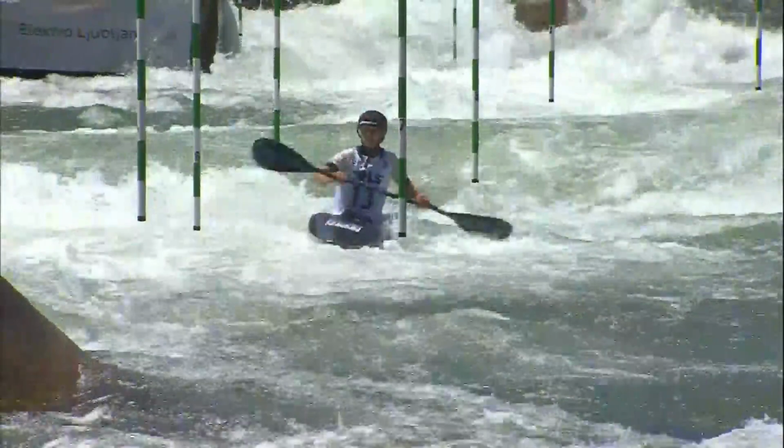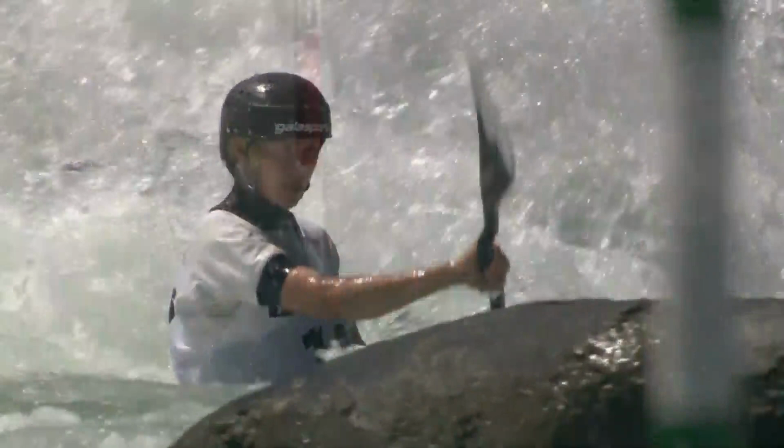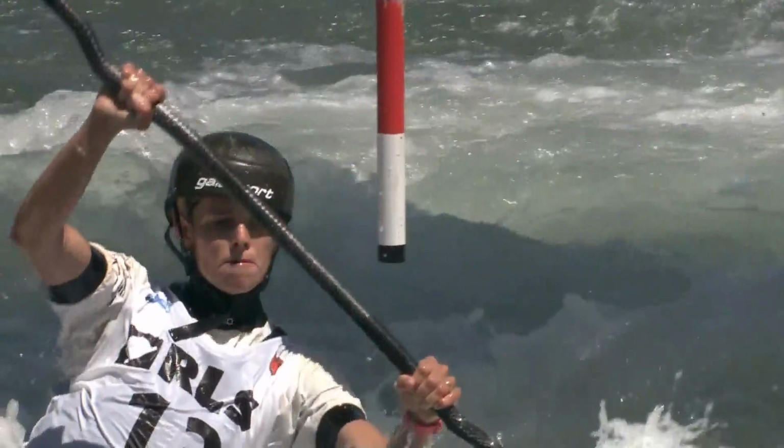And we've seen a few people fall victim to gate 5, 6 and 7 over the course of the semi-finals and finals. Yeah, it's so easy to turn too early to get back for gate 6, but the stopper there is so powerful. You really have to make sure that you're patient enough to run all the way to the end of the stopper and keep your boat flat, which is difficult when it's such a highly technical move.